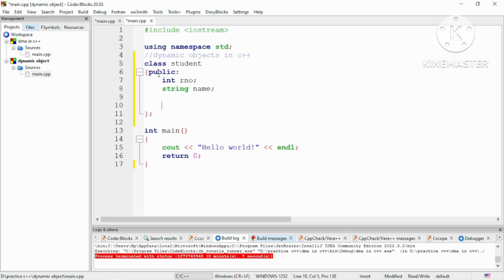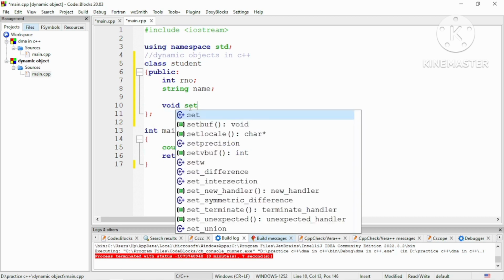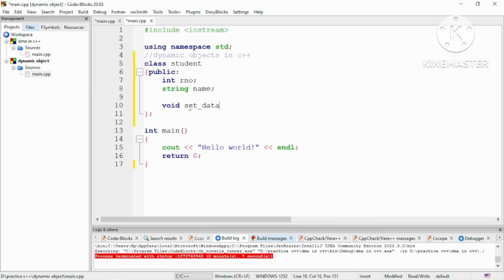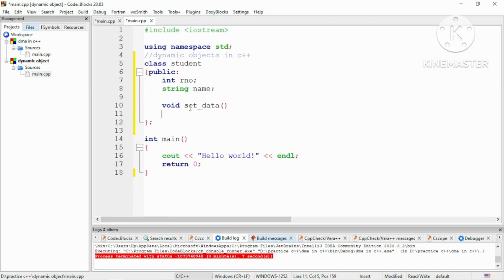After these things, we can create different functions inside the class, and when we create a function inside a class, we call it a method. So I'm creating one method called setData.